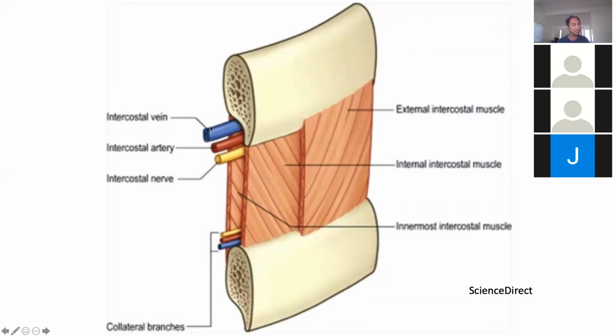And that is the relationship with the neurovascular vessels. These are the intercostal neurovascular vessels, and don't forget the arrangement: VAN, vein, artery, and nerve. What does it mean? If you put a chest tube in somebody in the intercostal space, and there is significant bleeding, then you might think, I have damaged the intercostal vein, which means you have damaged the intercostal nerve already. That is the clinical significance.